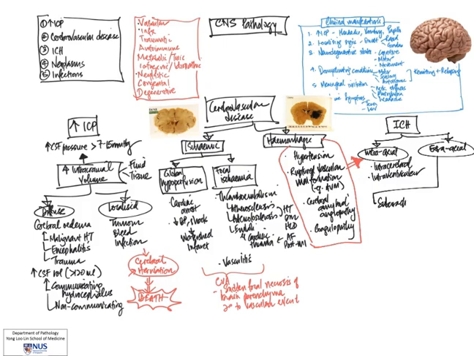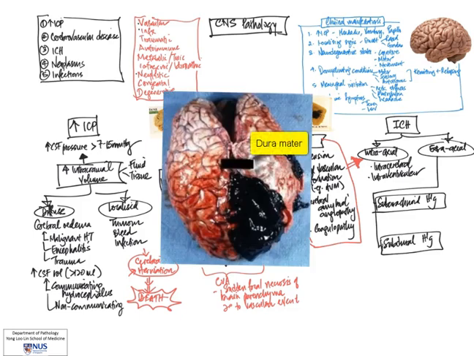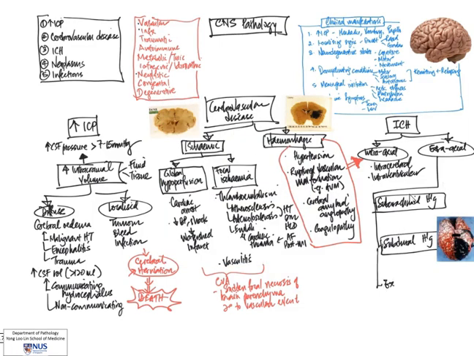For extraaxial hemorrhage, we can divide this according to the relation to the meningeal coverings of the brain. So this from inside out would be subarachnoid hemorrhage, subdural hemorrhage, and I have a picture here of subdural hemorrhage where you can see that this is the dura mater, which is quite tough, and actually this surface is the arachnoid mater, and the bleed actually occurs below the dural layer and above the arachnoid. So this is subdural hemorrhage. And the final area of extraaxial bleed would be in the extradural space. So this is sometimes also called epidural hemorrhage, extradural or epidural hemorrhage.